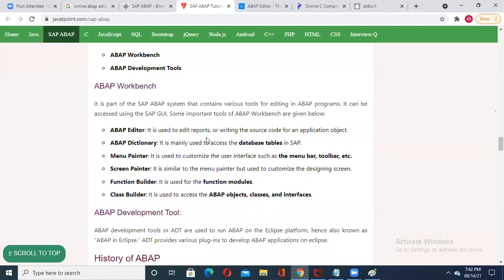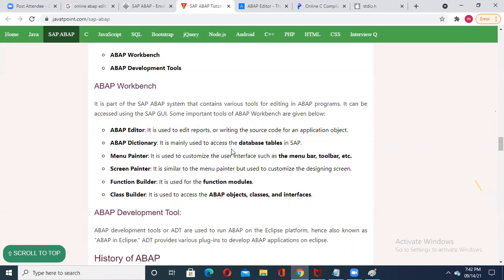Generally we say program, and in ABAP the same thing is called report. Writing a source code means writing a program, which means a report. Please remember this. Simple.